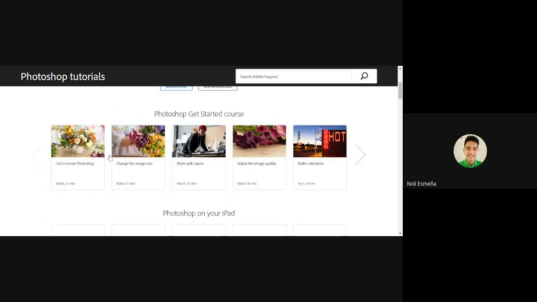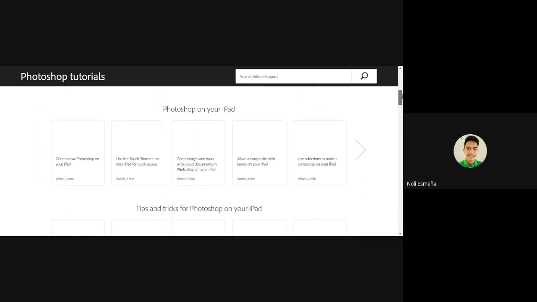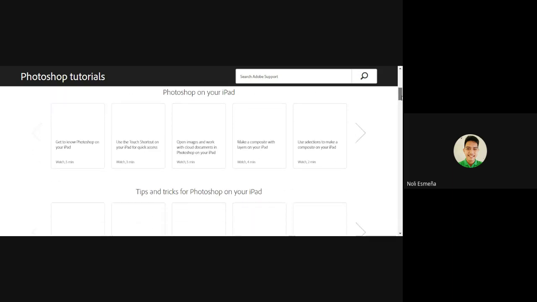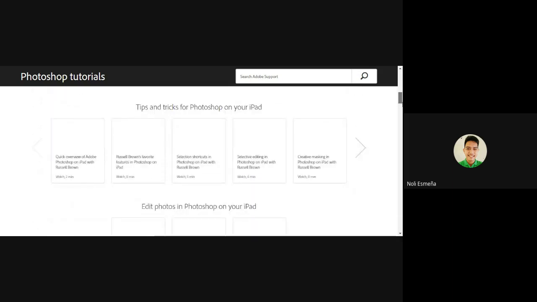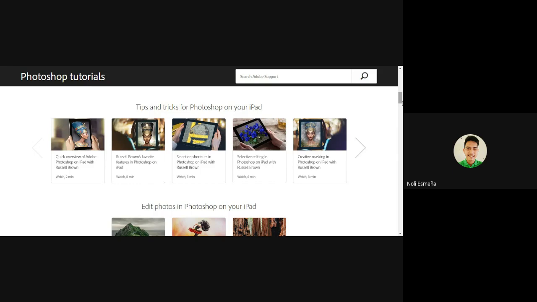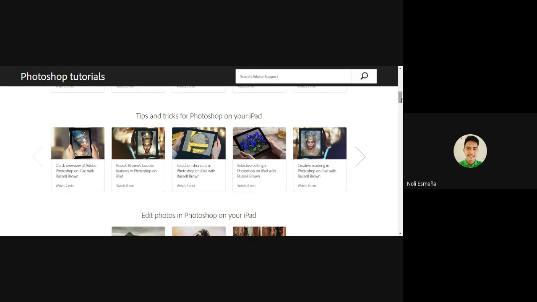Okay, so observe the arrangement of the videos. How do you think the contents are arranged? So can you describe what you are seeing right now? So how are they designed, or how is the layout on the page?